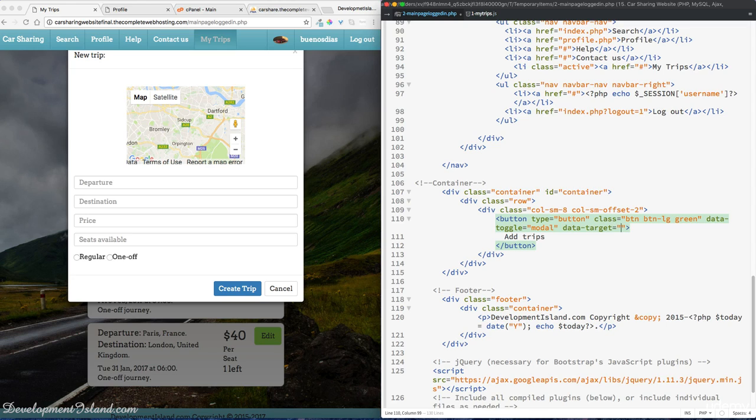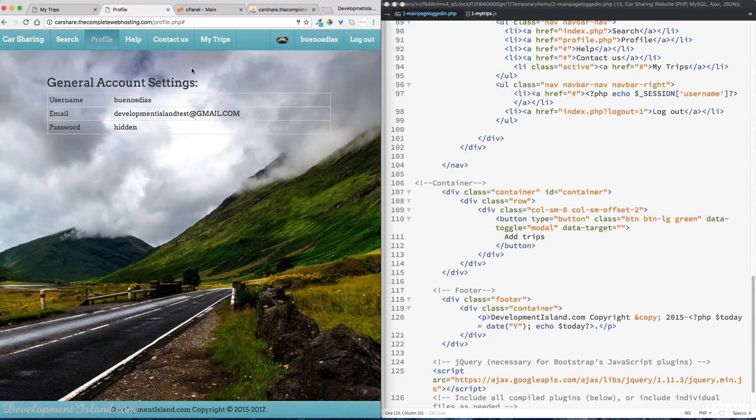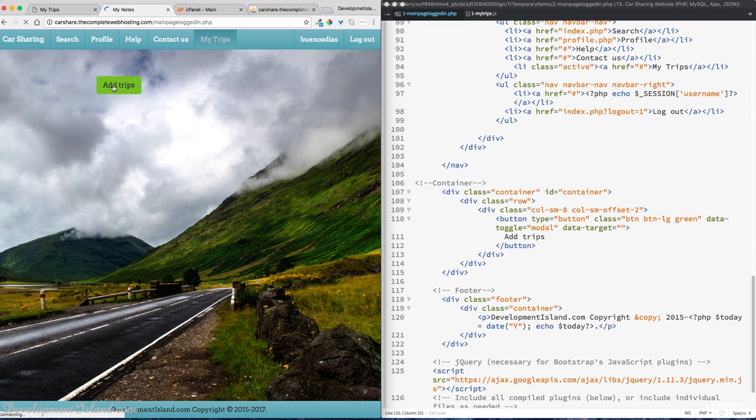So we're going to leave this blank until we create that modal. Okay, so let's save and refresh. Okay, so here's our button.